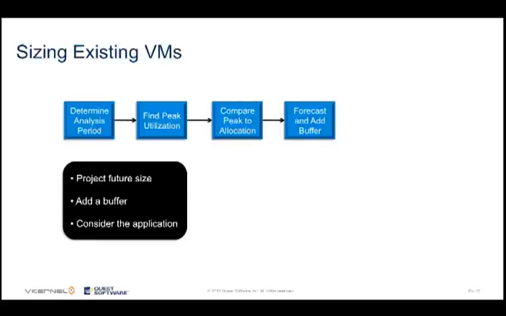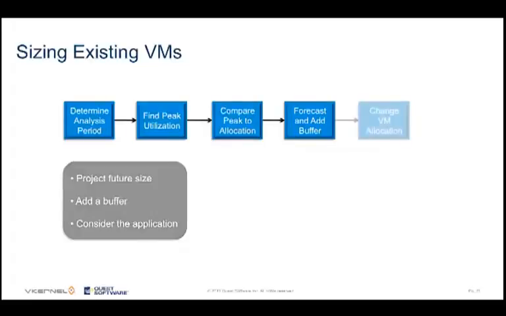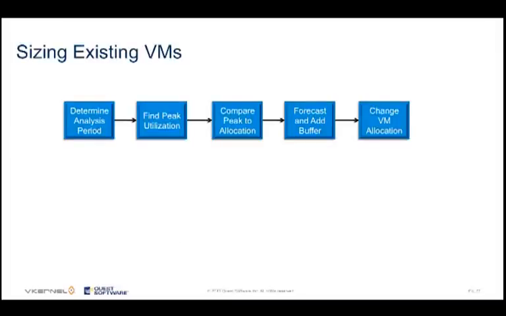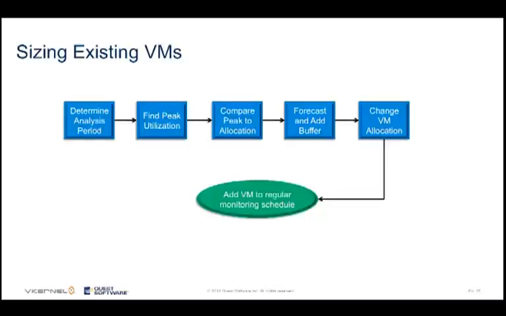And then lastly, consider the application. Now this is most significant when you're downsizing a virtual machine. Certain applications have minimum requirements, and you do not want to drop below those. If you're running a Java application, which has a minimum Java heap size, you don't want to be dropping the memory allocation below that Java heap size because that can cause problems. And there's other applications that have similar requirements, that they either won't run or they'll have performance problems if you drop their allocations below a certain level. So just consider the application when you're doing this.